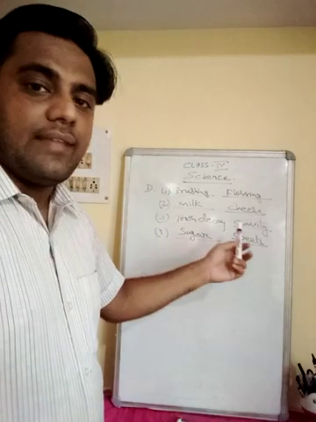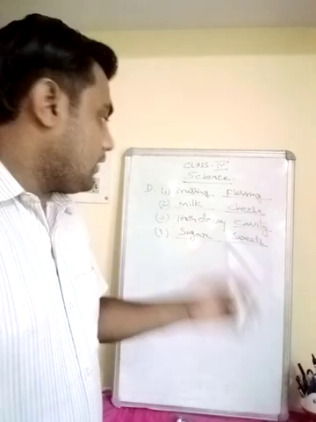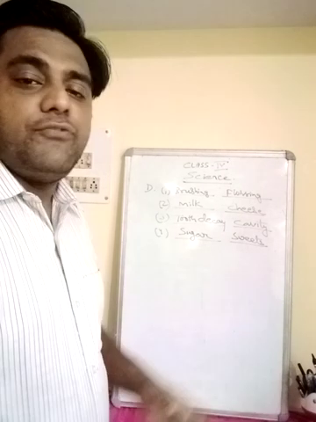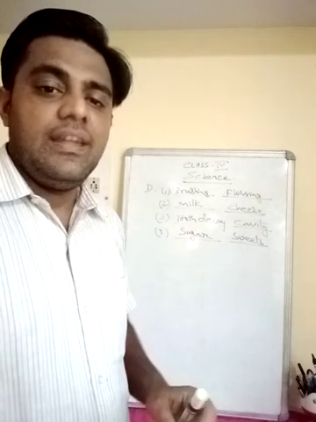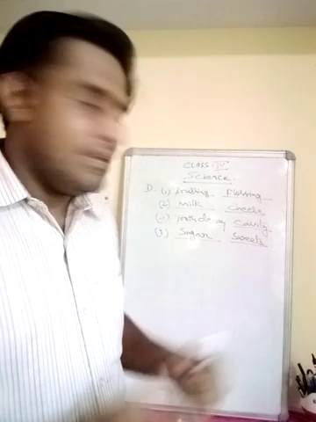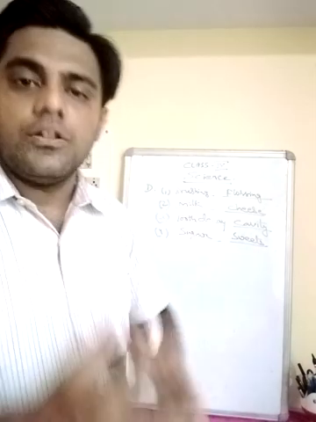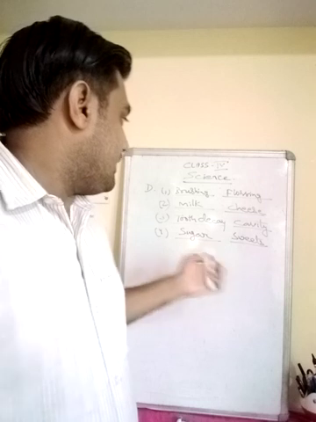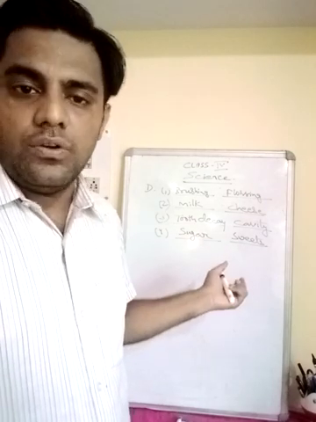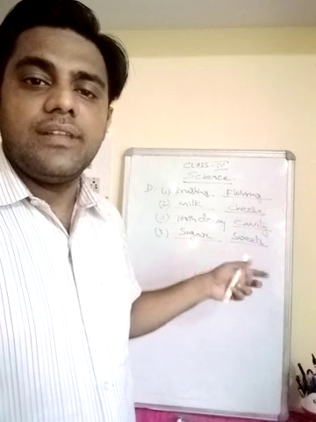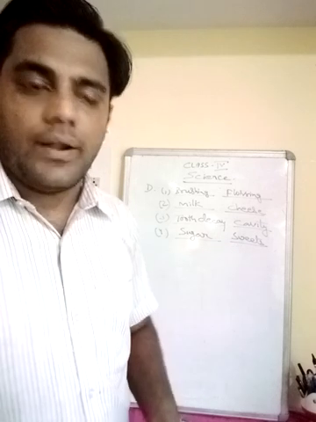Number 2, sweets. Now dear children, in answer 4, if you add fizzy drinks instead of one of these, that will also be correct. It means it doesn't have to be sugar and sweets only. You can add fizzy drinks also. Understood? You can remove one of these and you can add fizzy drinks if you want.